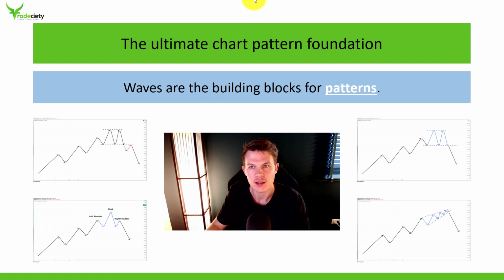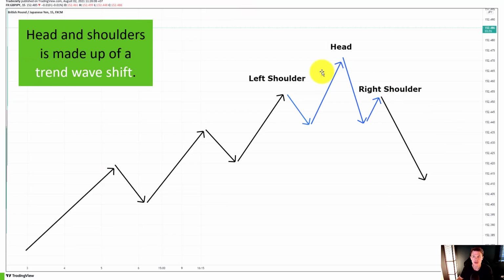And this is going to be a revelation for many people and something that not many have considered before. So let me just start with a general head and shoulders. We can just look at the very abstract way of looking at a head and shoulders and the way a head and shoulders forms. And a head and shoulders is usually found in a mature trend.